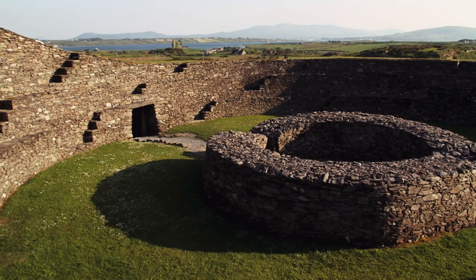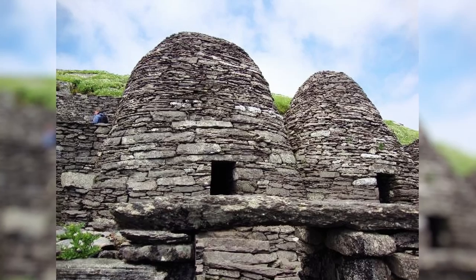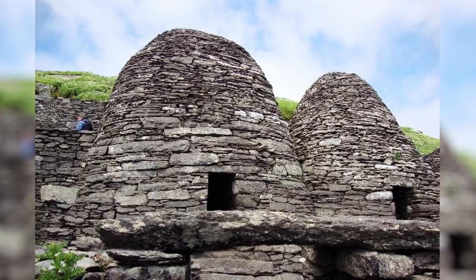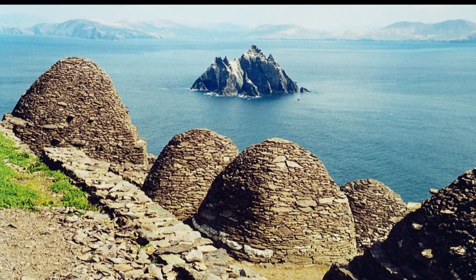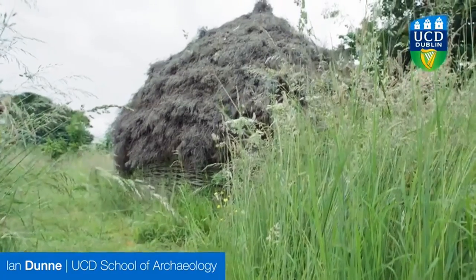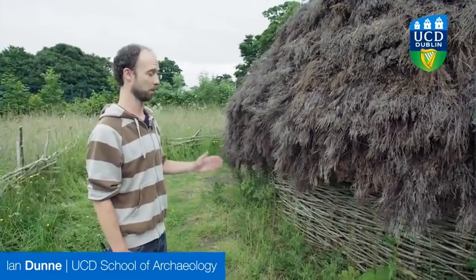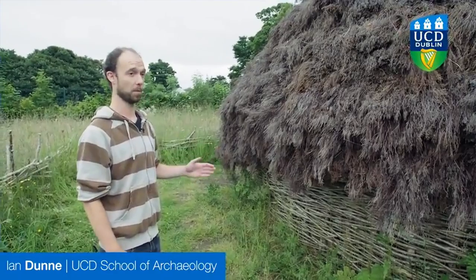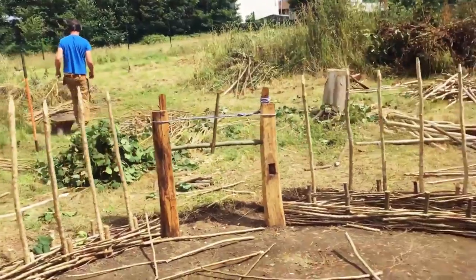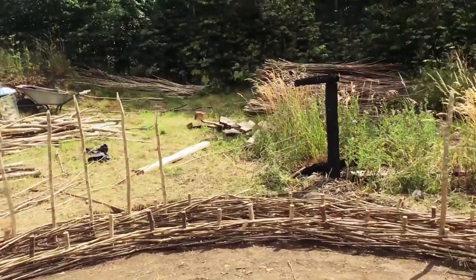Stone-built enclosures and houses were typically found in the western part of Ireland, where wood was scarce. The most famous Irish roundhouses are actually built out of just stone. The clochan, Skellig Michael, UNESCO World Heritage and Star Wars filming site. Where wood was plentiful, archaeological evidence here in Ireland points towards roundhouses made from hazel woven wattle. At University College Dublin, they found that rather than using wattle and daub for the walls, these houses were made with double wattle walls, with organic material in between as insulation.